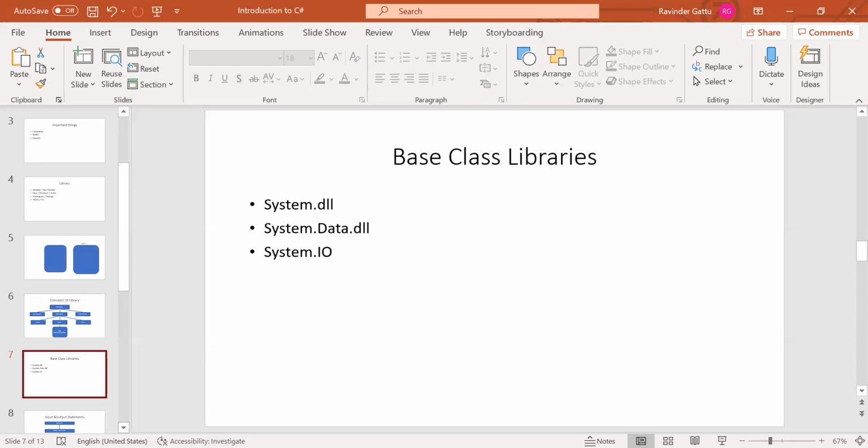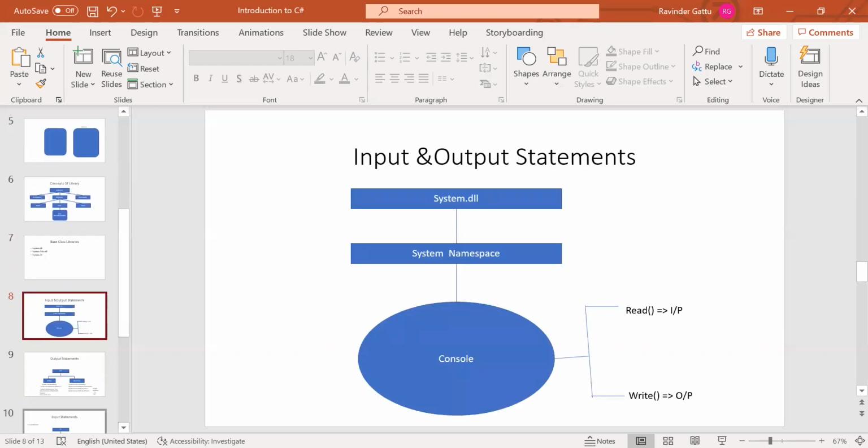Next. In order to start with your C# programming, you need to understand all these concepts. Now I hope you understood the concept of class, data member, namespace, and library. Let's get into one more important thing, that is input and output statements. This plays one of the important key roles in any programming language. If you want to automate something, you need to play with both input and output.